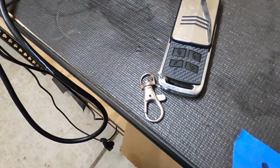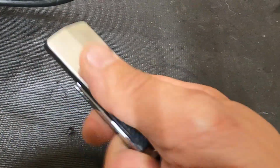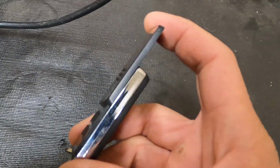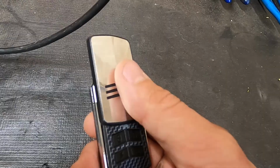This is the key, right? So that's my cast hand. So it has like a nice feel to it. It does have actually a nice firm click, if I could do it.